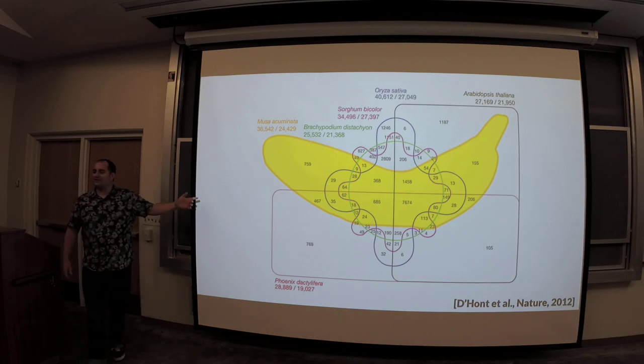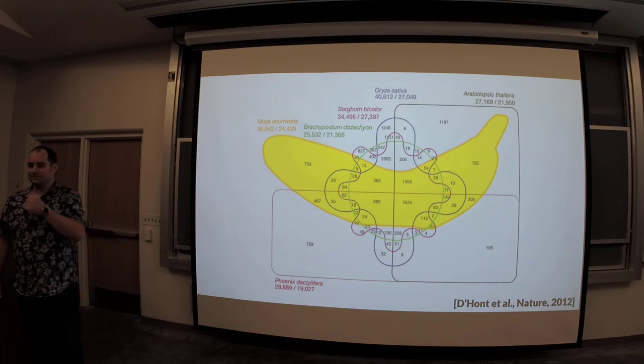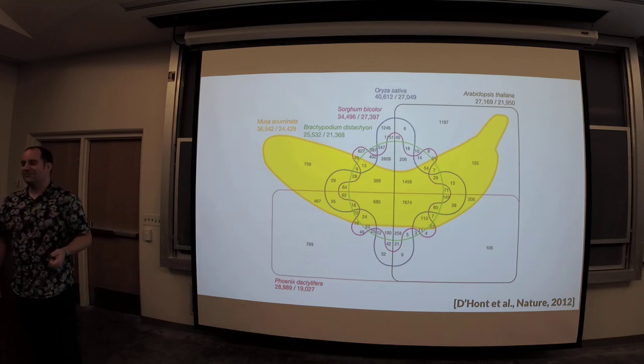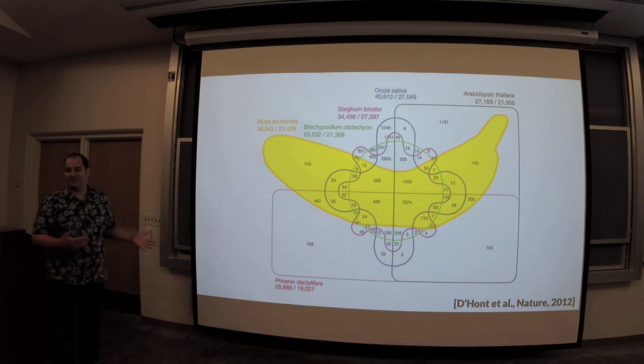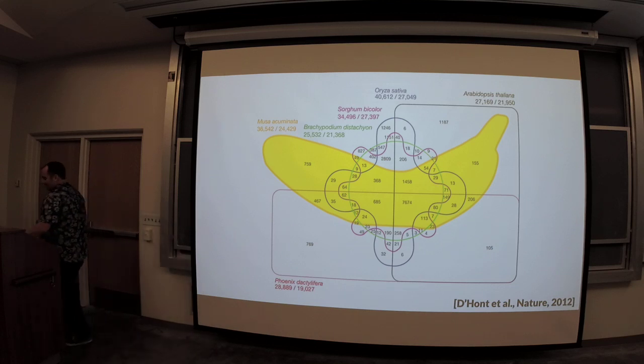Why do you think those authors chose this picture for their paper? Made sense to them. It looks cool. There's a banana in there, right? It's on topic. Basically, what this picture does is it makes their article look a little less boring. So why is this a bad chart?